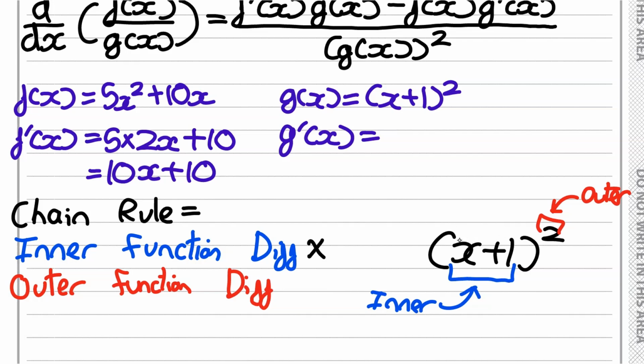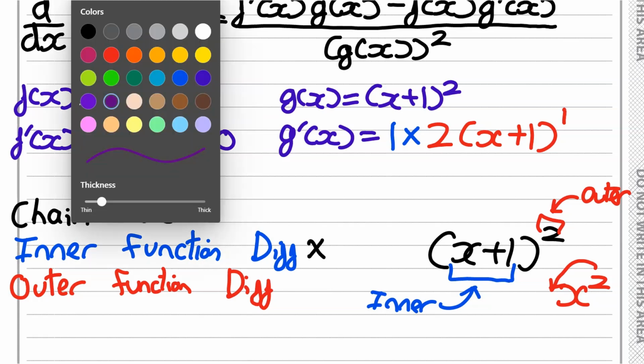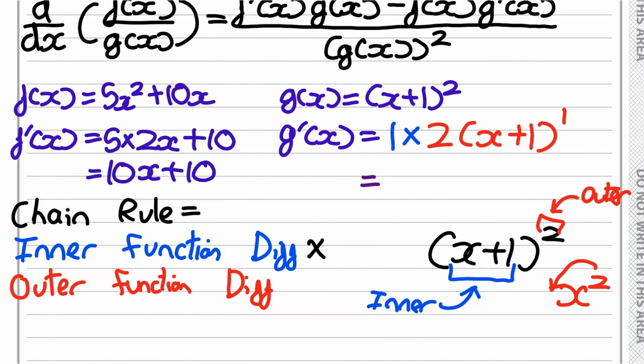If you differentiate x, it's equal to 1. If you differentiate 1, it's just a constant, so it just goes away. So it's going to be 1 multiplied by the outer function differentiated, so this power of 2 differentiated. Treat this like x squared, so the 2 will come down as a coefficient, so it's going to be 2. Again, we don't touch the x plus 1, we just keep this, we don't differentiate it, and the power we're differentiating is now going to be to the power of 1 like this here. Then we can simplify this because we have 1 times 2, which is just equal to 2, and then x plus 1 like this here, so this is g dash of x.